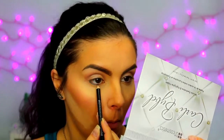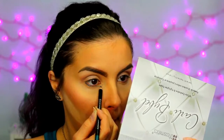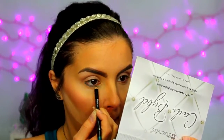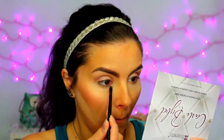Moving back to the eyes, I'm using this eyeliner from Ofra Cosmetics in the shade Turquoise, and I'm running that along my lower lash line — but not along the entire lash line. I'm only going part of the way, and then I'm kind of dragging it down as I get towards the tear duct, separating the line from my actual lower lash line, so there's a bit of a space in there. Then I'm going in with the Makeup Geek Shadow in the shade Pegasus — it's a really pretty foiled shadow in a bluish color. I'm taking a pencil brush and smudging that along the liner on the lash line part, and then a thin flat angled brush to pack it along the liner near the inner tear duct as well.